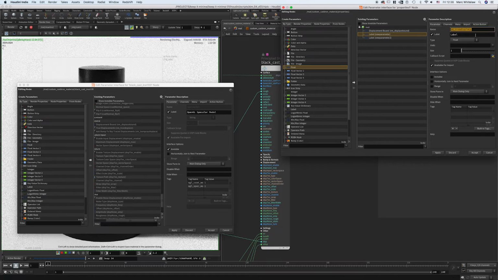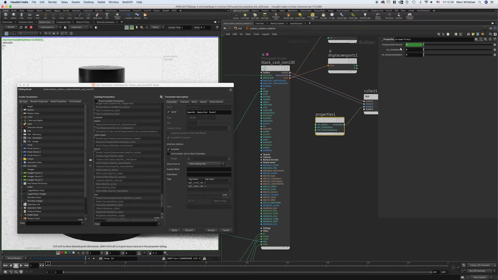Copy that, paste that there, and then for this one we need VM underscore bump ray displace. Should be correct. Copy, paste, and then I'm going to hit apply and accept.